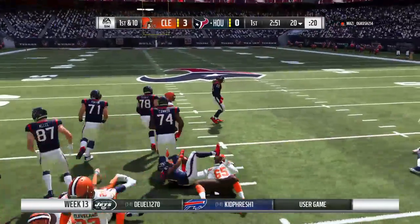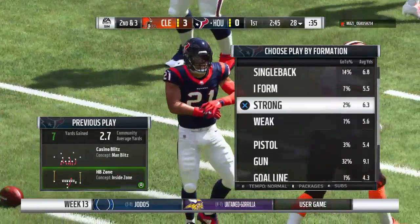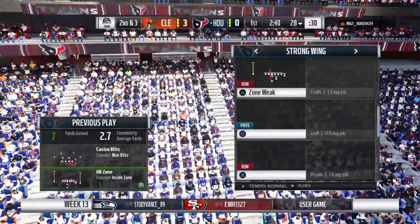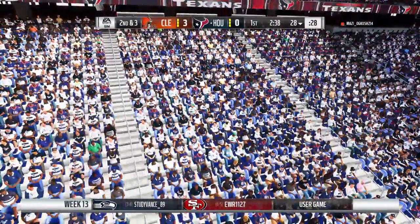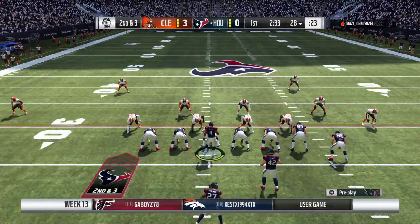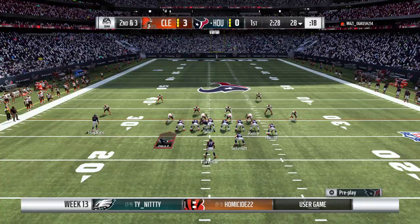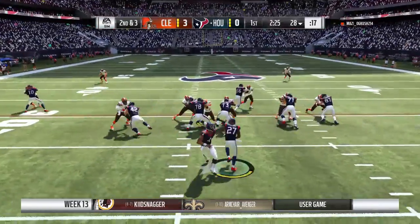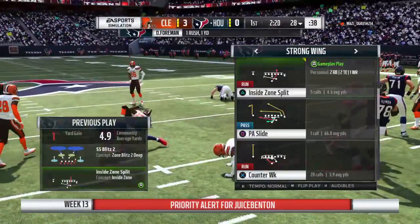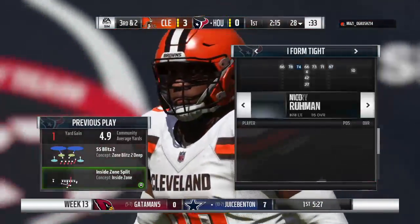Yeah, just something to build off of. That's what they're looking for here. And he'll be brought down here at the 28. It's a 7-yard carry to set them up with a 2nd and 3. Run it here. This is D'Onta Foreman. And not a whole lot doing there, so he'll get it up to about the 28-yard line. Give him a yard on the run there, and that's going to set up a 3rd down and 2.